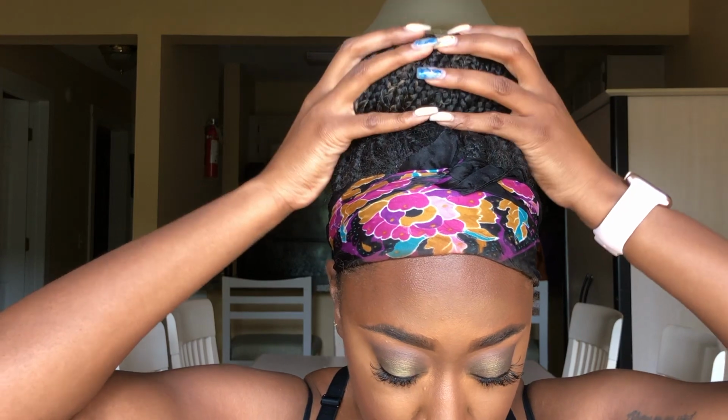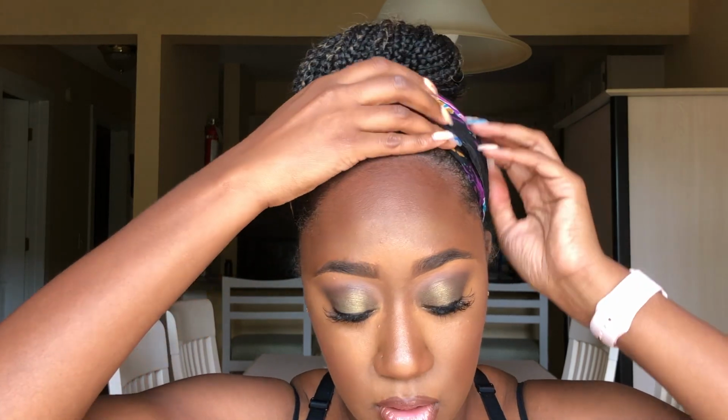For my first get ready with me, it was kind of all over the place, but I appreciate you staying with me, and going on this journey again with me as always. So this is the finished look. Do I want to keep my scarf on today? I think I do. I'm just gonna push it back a little bit. I think that should be cute, right?